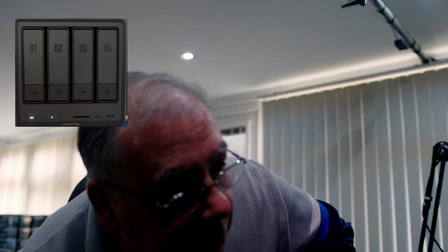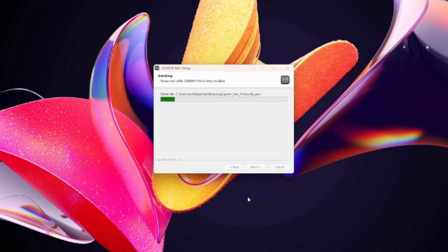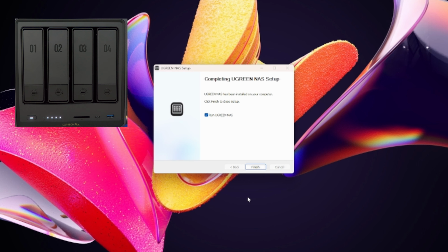So nice and quiet, by the way. Fans are not running, or I can't feel them. They might be running very lightly. Yeah, it's very quiet. Hopefully it's still working. Right, so I've got the software. Let me bring it over and set it up. Install. 5 solid lights, got 1 flickering and 4 solid. That's good, I think. Right, run this.